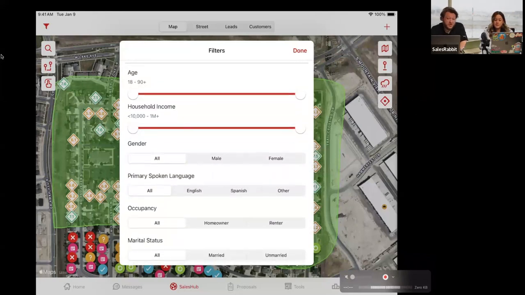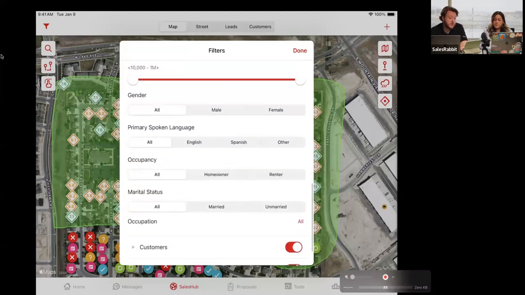But some of my personal favorite data grid settings are actually towards the bottom of the filters section. For starters, the occupancy level. You guys can have it set to homeowner or renter, and you'll see that it only shows people who own their home or people who rent their home. So if you can't work with rental properties, for example, in the solar industry, when I was working there, I personally could not work with rental properties. I had to speak with the actual homeowner. So I would just have it set to homeowner, and then the pins that would be renters don't even show up on the map. So I feel like I'm not wasting my time.